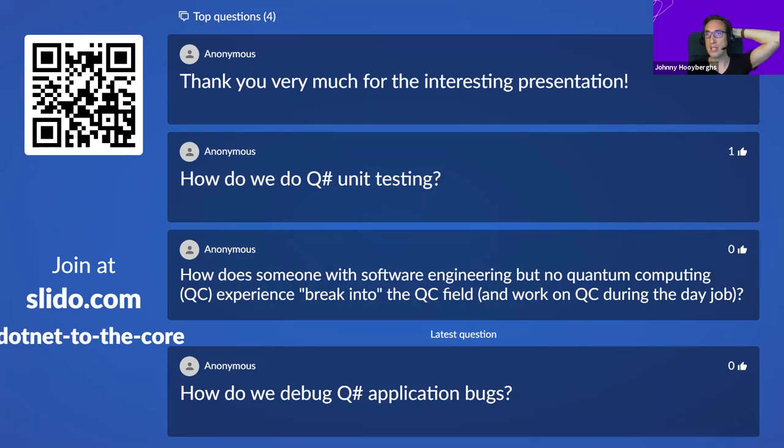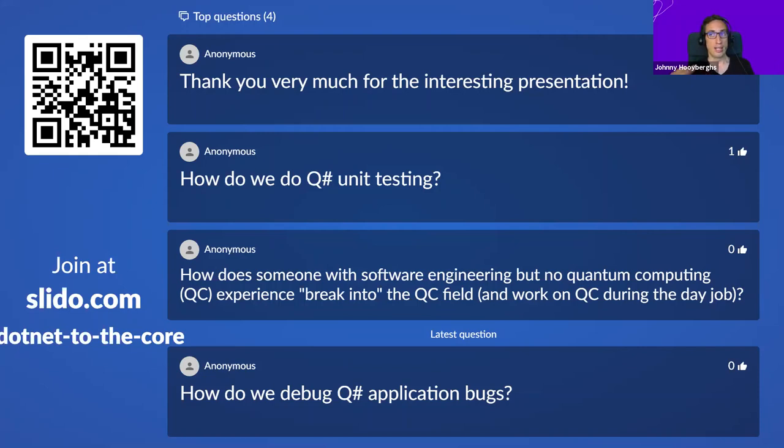Well, basically, Q-sharp unit testing today is more in the field of you trying to learn about unit testing. I didn't really have the time to talk about this, but Q-sharp is so much more than just simulating on your local environment. The simulator that Q-sharp runs on can help us to run our algorithm like it should run on an actual quantum computer. It supports all of the different gates and all of the operations that we in theory defined for the universal quantum computer. The universal quantum computer is that theory that I talked to you about that's already 30 years old. Q-sharp is compatible with the universal quantum computer. You can do whatever you want in Q-sharp that is possible in a universal quantum computer concept.